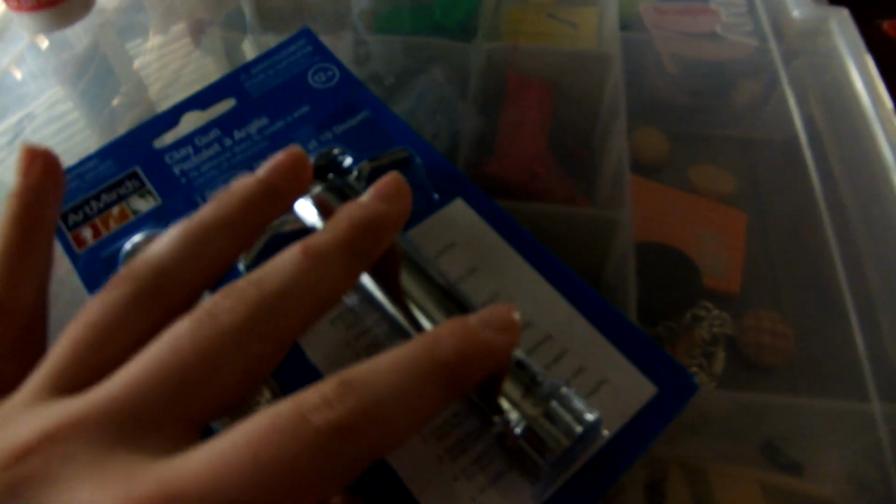Now I also got this, it's really cool. I got it at Michael's. And what it is, it's a clay gun. What you do is you put clay in here and you push it out, and you put one of these discs in, and they give you different shapes or designs that come out of the clay.